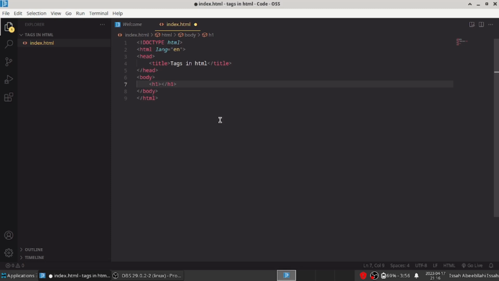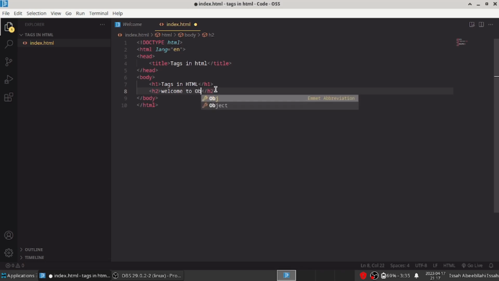So now we're going to write tags in HTML, and for the second one, which is H2, we will write welcome to ObaTheCoder.